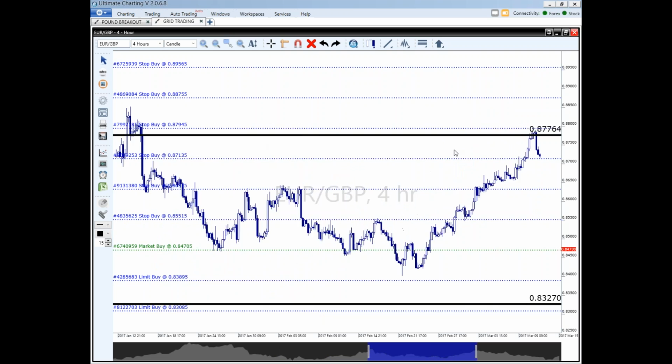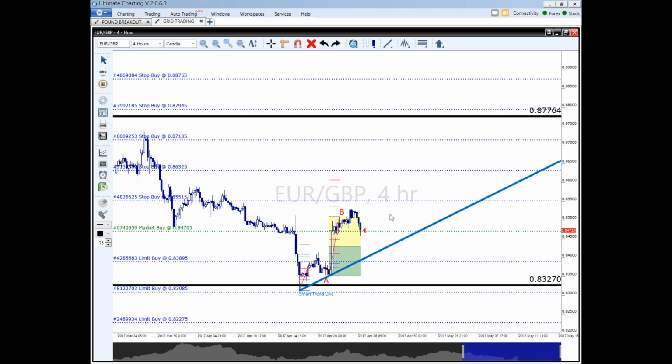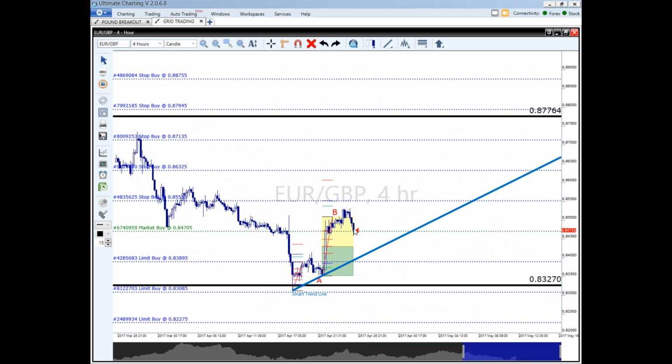So, I'm going to show you right now how it works on a 15-minute time frame, right? So here, for example, we just got sized in. If the market comes up and hits this one, 81 pips net, fulfills the D and pulls back, 81 pips net. If it breaks the trend line, we'll still be okay. Doesn't matter which way it goes. 81 pips, okay, or 81 pips. You see how this can work for you?